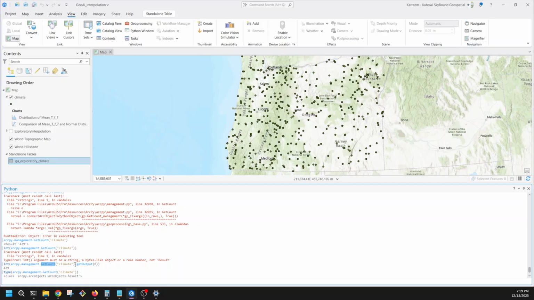Why can't you have something inside of your script that produces it as an int? Even if you add a parameter here, like I don't want an ArcPy object, I want an int, or I want the string, that would be even better than adding this little method which doesn't really tell me anything. Get output. What is that?